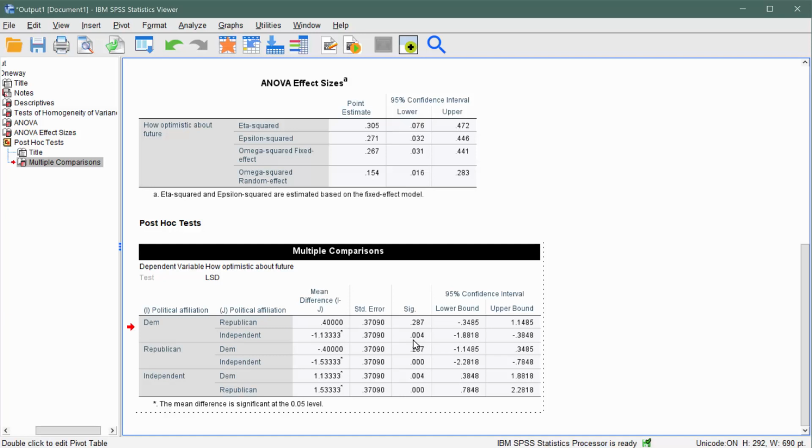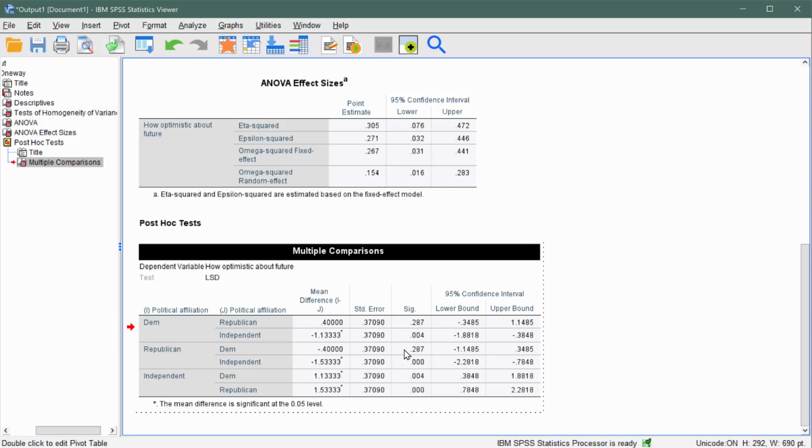Now don't forget, I said there's some redundancy in this table. If this row right here represents the difference between Democrats and independents, then right over here in this row, we see the difference between independents and Democrats. It's the same thing. And that's why we see the exact same p-value listed here as well. So in your own mind, make sure you can minimize things the way that I just did. Each row that we see has a companion row that has the exact same information. Let's continue to look at our results.